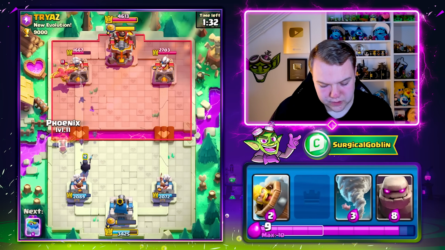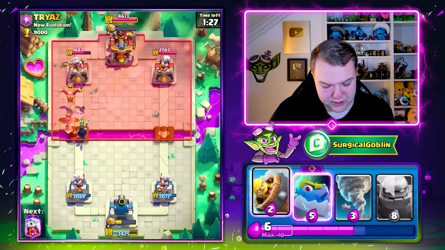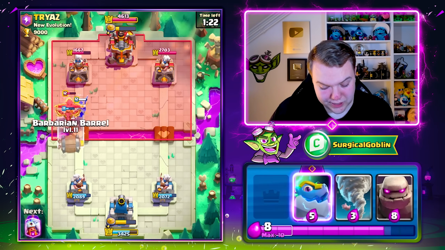Okay, let's go with a Night Witch towards the left side lane. I think I'm gonna support it probably with a Phoenix, just to at least try and take care of his Phoenix. And let's then afterwards wait a little bit and see, okay, is he gonna go with a Lumberjack? Is he gonna go with another Royal Giant push? Or what is he gonna do here?